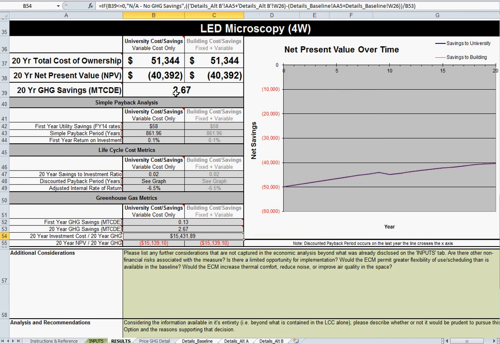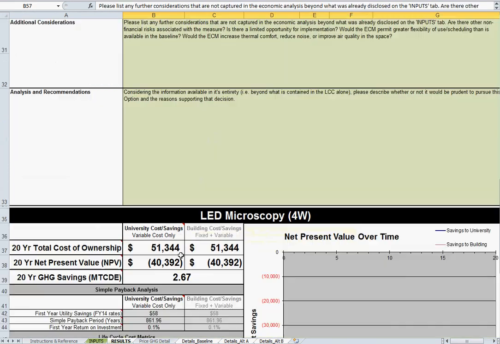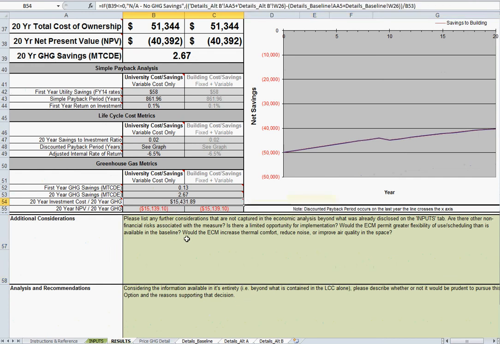So maybe we have something that doesn't cost as much, but it saves less GHG, or maybe we have something that costs way more, but it saves a ton of GHG. We now have a single metric where we can kind of rank these and say, okay, if my goal is reducing our greenhouse gas emissions by 100 mtCDE, what are the 10 cheapest measures I can implement in order to reach that? And this allows you to rank those for essentially bad economic projects if you get to that point. So there's a bunch of ways to parse this data and use it.